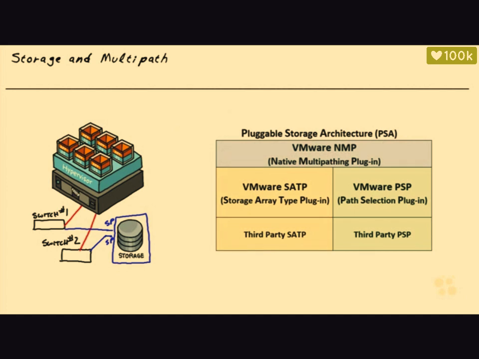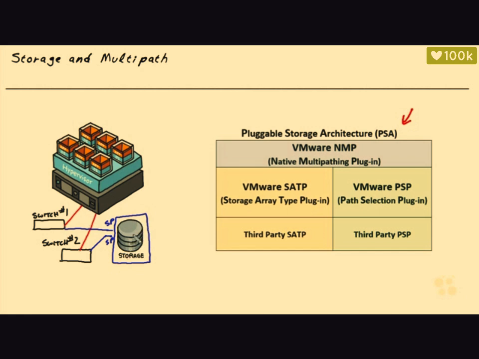Now, regarding having multipath support between our ESXi host and storage, a question comes up, which path should we use? Should we use just this path and have this path as a backup, or should we use both? And in either case, the idea is that we have some fault tolerance built in to tolerate a single failure. And to help make the decisions regarding which path should be used, VMware implements a pluggable storage architecture, which is flexible, meaning a third-party vendor could write their own modules to plug in that would work in perfect harmony with their storage provider solution that they're selling.